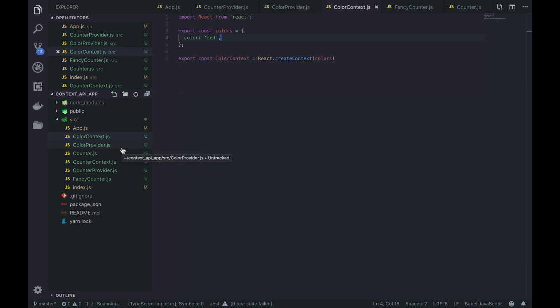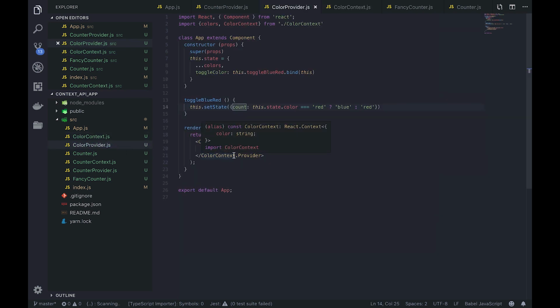And we're gonna have a provider class here, which will work basically the same way that we had our app working before. And inside this, we're gonna have a method to toggle blue and red to this color.